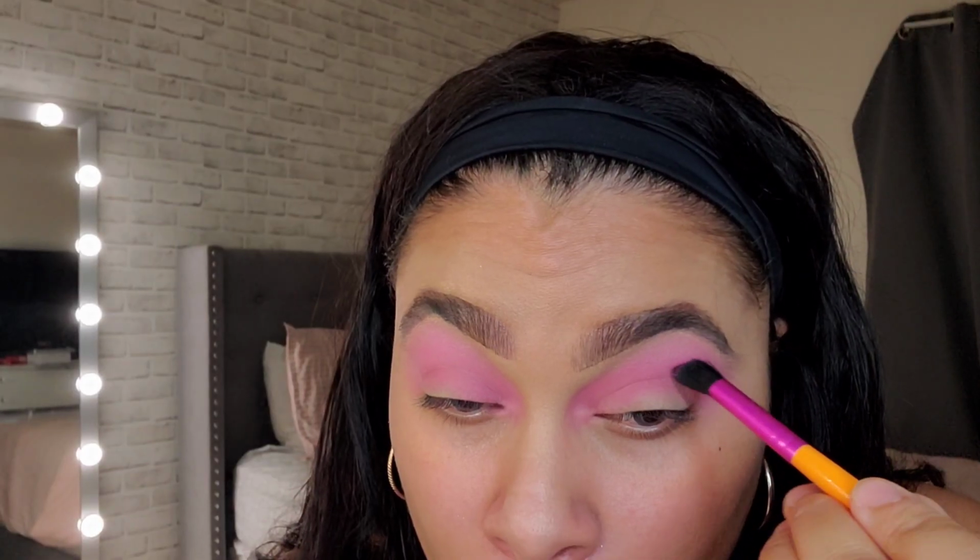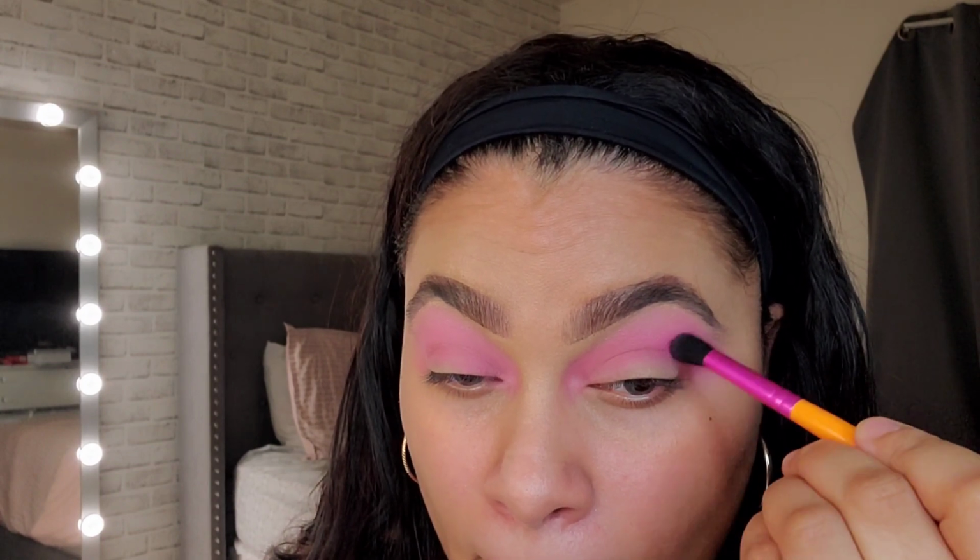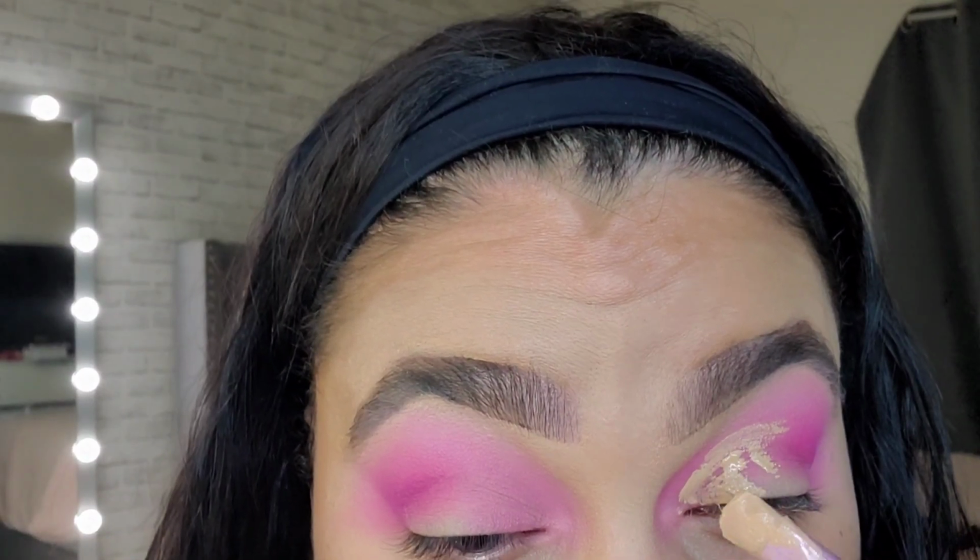So then I went ahead and used the color Picture Perfect, and I'm putting that in my outer corner and dragging that in my crease just to deepen up the look. And I'm just going to blend that out to my liking.